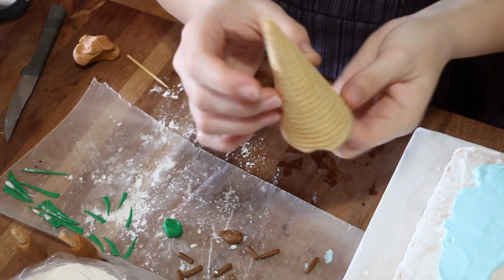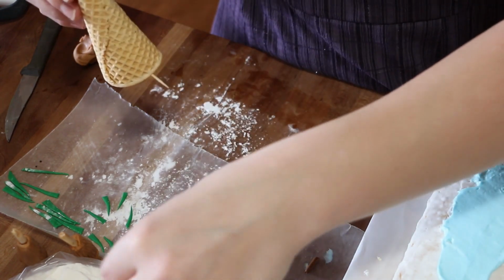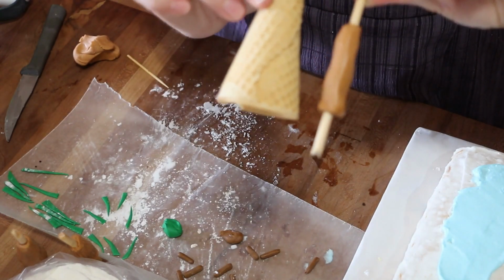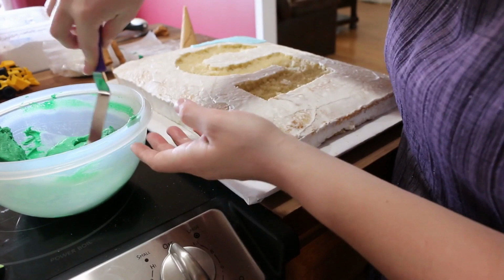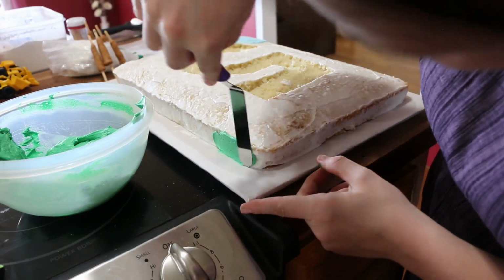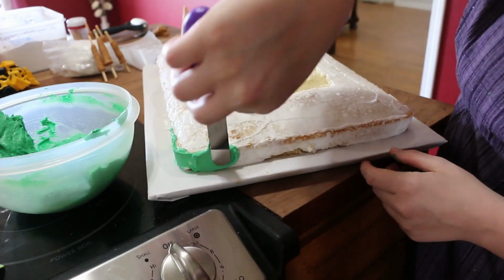And then I'm also going to take these sugar cones and make trees with this. This will just be a different shaped tree. So next I mixed up some green frosting, and I'm just going to put that all the way around the edge here and try to just kind of smooth it out as I go.